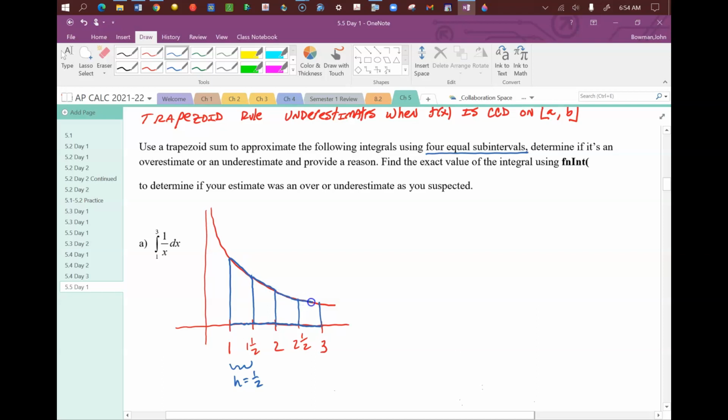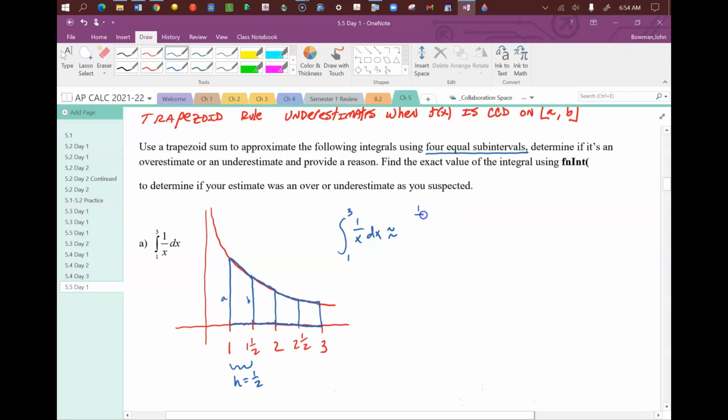And it's a little hard to see, but our function is concave up on this interval, so those sides that I just drew in are going to be higher than the actual function value on each of those intervals. So this should be an overestimate. So our integral from 1 to 3 of 1 over x dx is going to be approximately equal to, well, we have to find each of the bases. So, if we call this A and then B and so on and so forth, it's going to be the value of the function to establish the length of each of the bases.